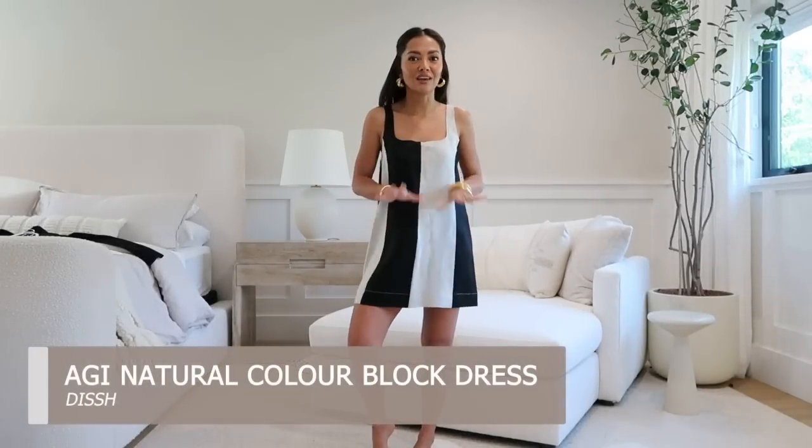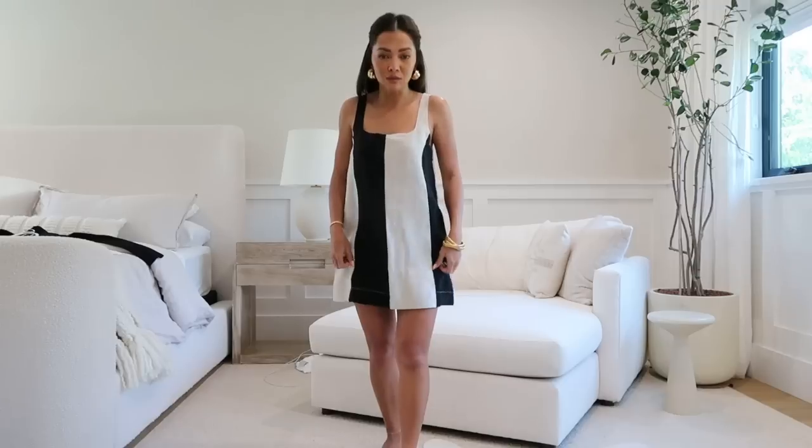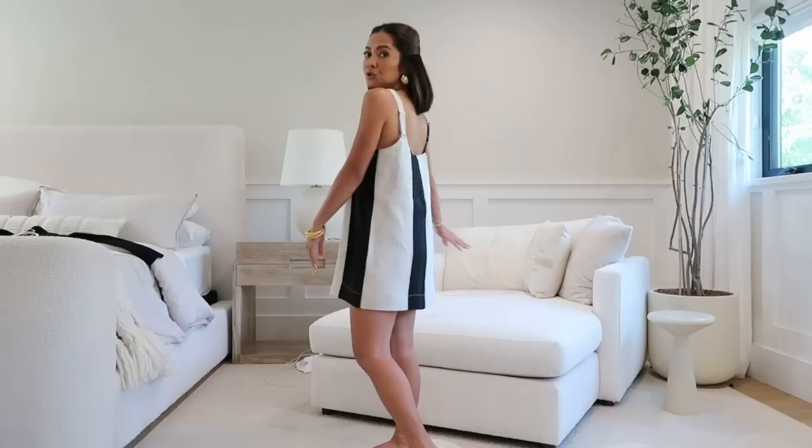Next up is this dress from Dish — I love it so much, I love how unique it is with the really thick stripes. Full disclosure, I had to get it taken in because it was way too long on me. Usually you don't have to do that with Dish items, but I got this hemmed a couple inches and waited for it to come back to show you guys. I love this dress — it might be one of my favorites in this whole video because I can just see myself throwing it on all throughout summer.